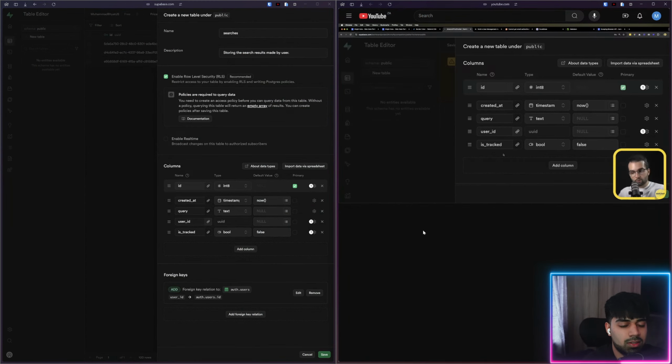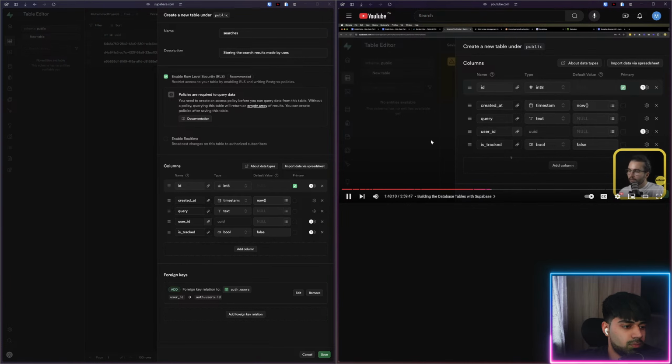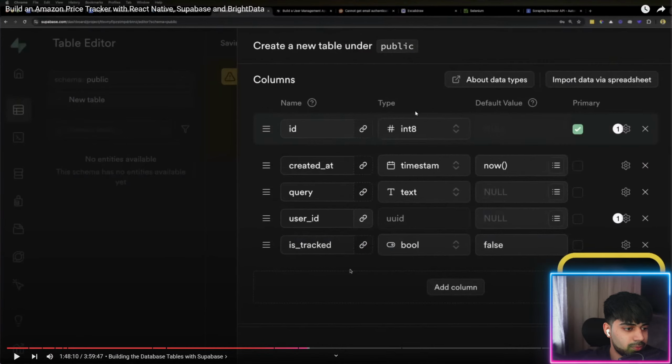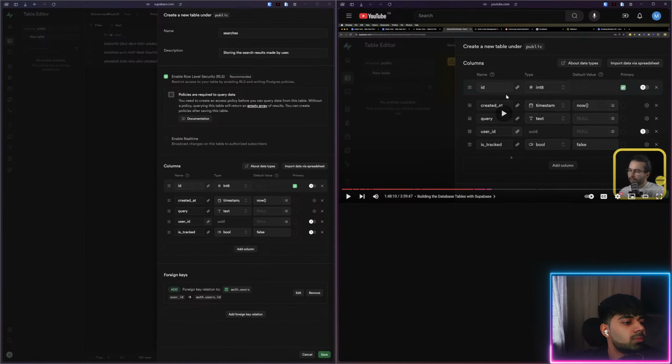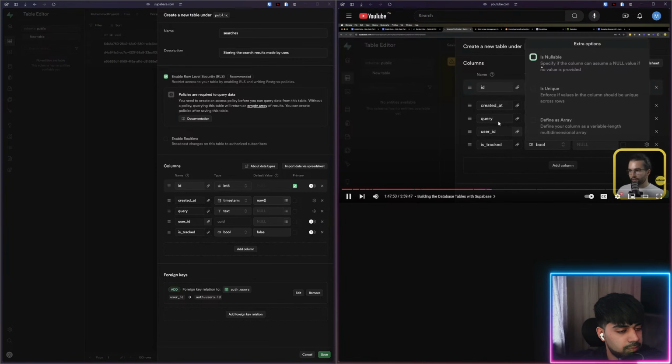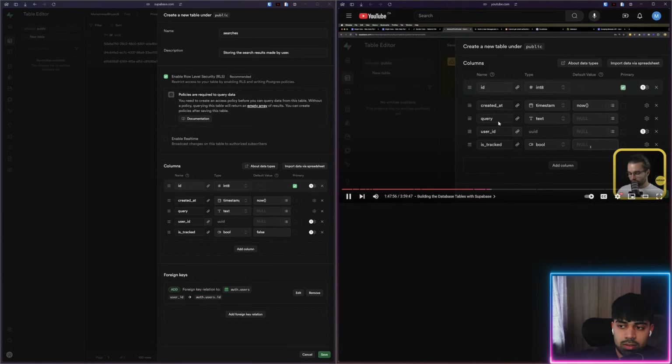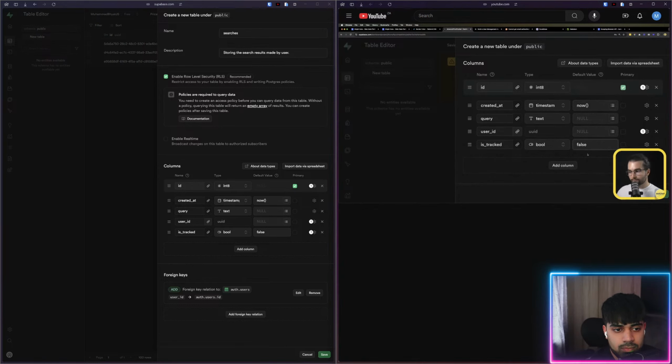Okay. If we want to receive updates or not. What else? A search. You see, I forgot what he said now. This is not nullable, and this is going to be initially false, because if we don't specify if it's tracked or not, it's going to be false. This way we're going to be able to toggle if we want to track a search or not, if we want to receive updates or not.